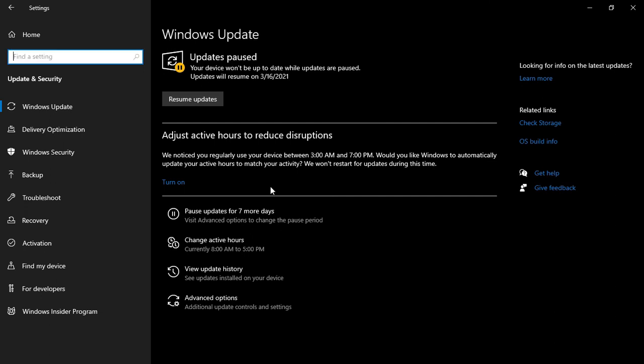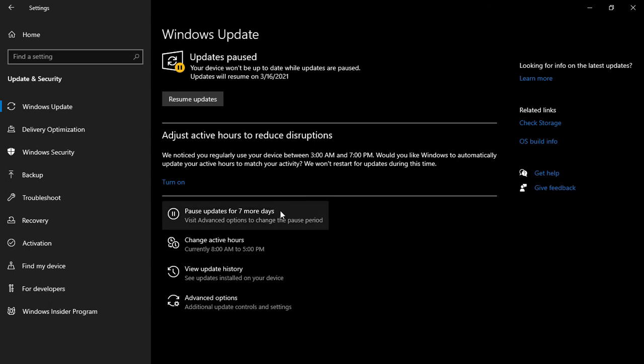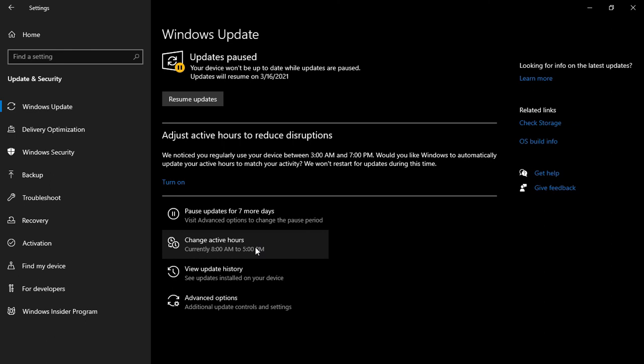So it's up to you guys if you want to pause updates for 7 days or if you want to change the active hours so Windows Update won't update during that time, and also it won't disrupt you when you're doing something. And of course, it will resume its update when it is not already in your active hours.